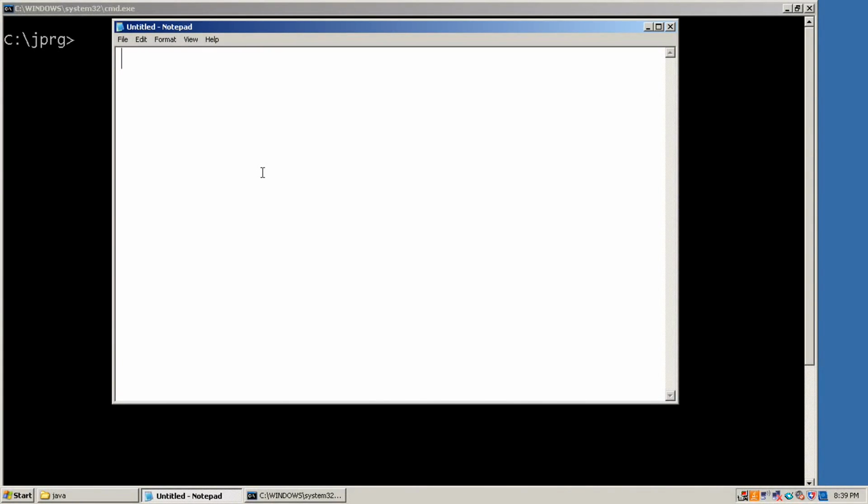So let us see how to write a Java program. In order to write a Java program, we can use any text editor. Here I'm using a text editor called Notepad, and within this, as I said, the first statement is documentation.